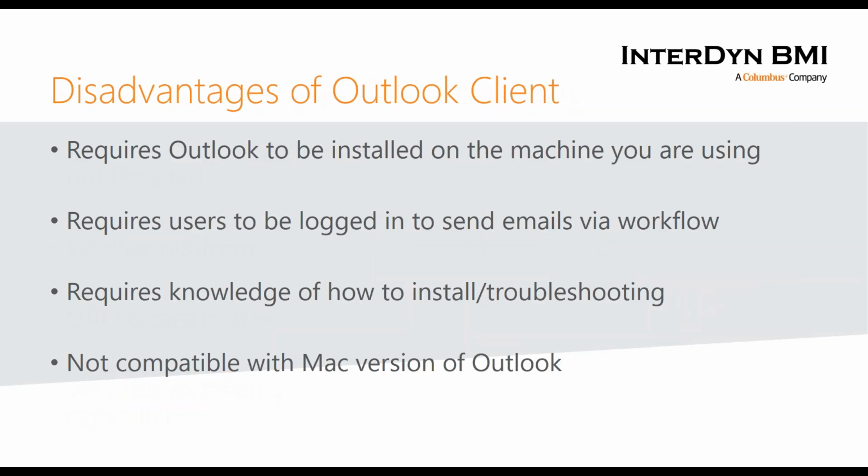So let's talk about the disadvantages now. So again, we're still on the Outlook client. This is the installed on-premise version. It requires Outlook to be installed on the machine that you're using, and that's key. So if you think about my picture that I had at the beginning, it's a picture of my physical computer. If I were to go into our Royal Oak office and use a different computer that doesn't have the application installed, I'm dead in the water as far as trying to track my emails and tasks into CRM. So that's one of the key things.